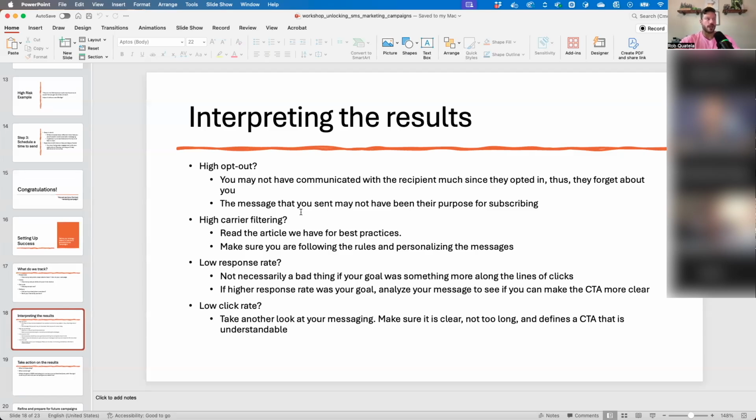If you have a low response rate, analyze your messaging. Did you make sure to include a clear CTA of exactly what you wanted them to do? If you think so, maybe get a second opinion. And for a low click rate, same thing. Look at the messaging. Was it clear exactly what you wanted them to do? Usually the messaging is going to be it. Obviously, also look at your segmentation. If you have a high opt-out rate and a low click rate, then you may see that what I sent isn't really in line with the reason or purpose for those who signed up.